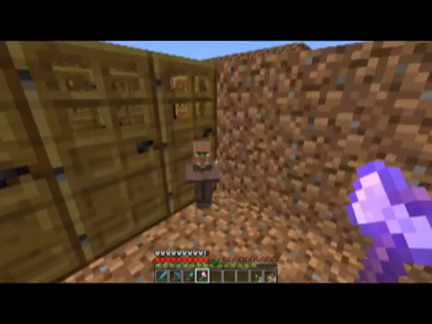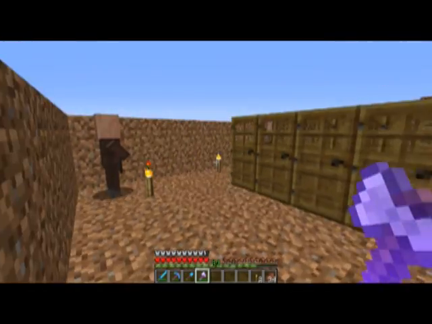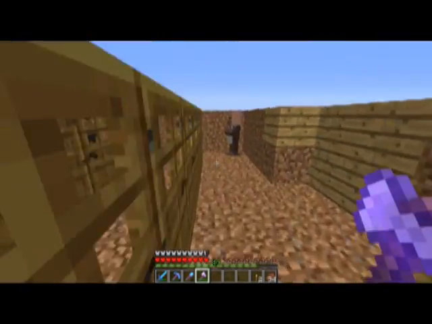So I want to make their face on this side of the farm, so it looks prettier than just a dirt box, because it's ugly. Ugly dirt hut, I don't like it anymore. So yeah, that's probably what we're gonna do today.